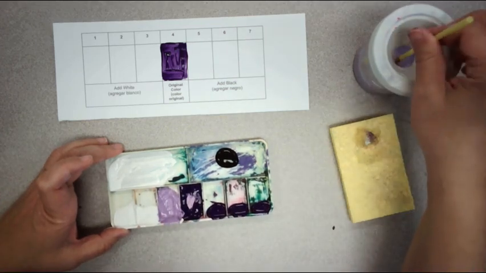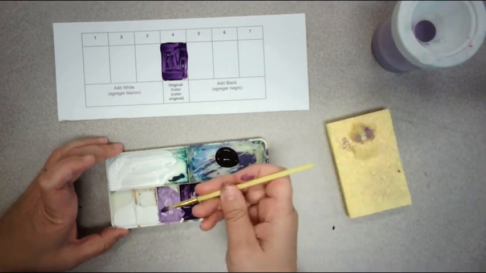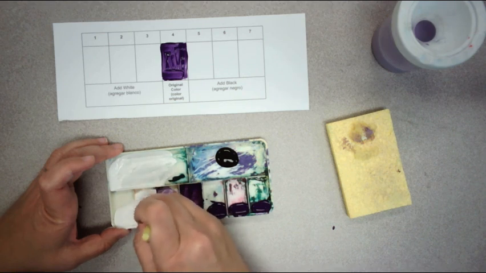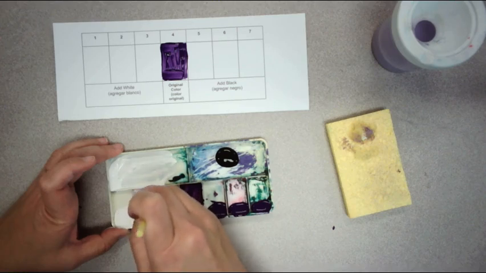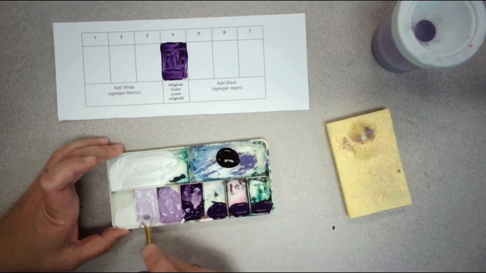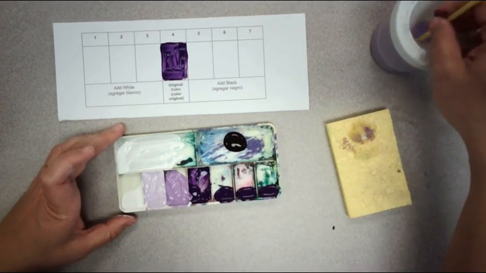I rinse it out really well, dry it, get just a little bit of purple, and mix it into that—a lot of white. A little bit goes a long way with that white, and you go from color... you have a lot of white and a little bit of color ratio, and then it's the opposite.